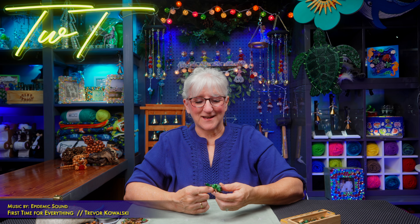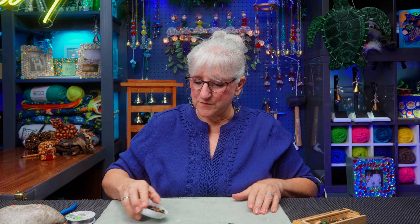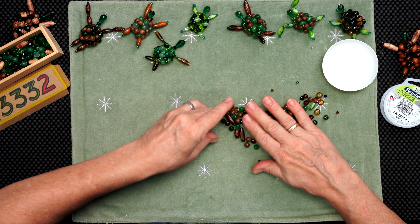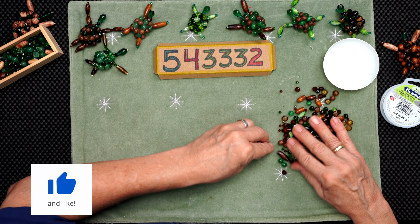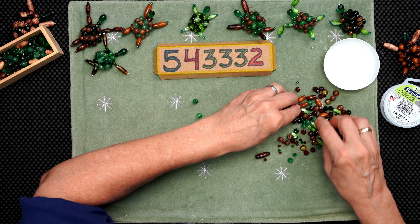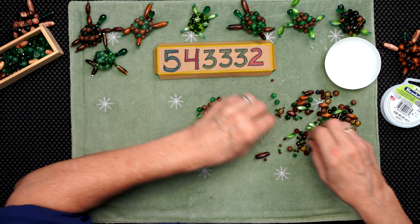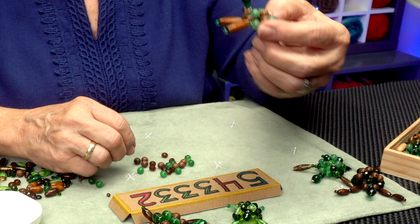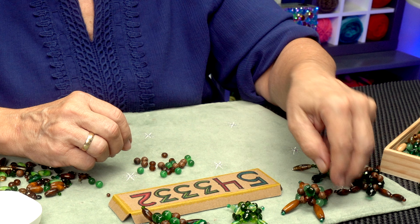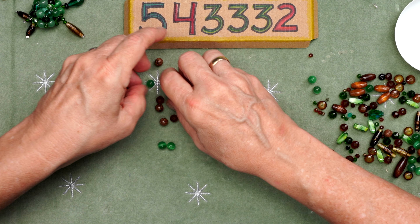I was asked to create a sea turtle and I thought, well let's do it. Here's the first one I came up with. I used a bunch of different beads, different sizes — I wanted a shell that had a bumpy look to it. I'm going to use various beads to come up with a half shell, which is a half cluster ball. I've got a collection here of some wooden, some not. I need 20 beads to make a half cluster. I have brown, green, and wooden, and I'm going to make use of all of these.